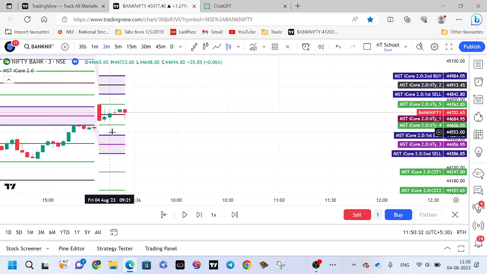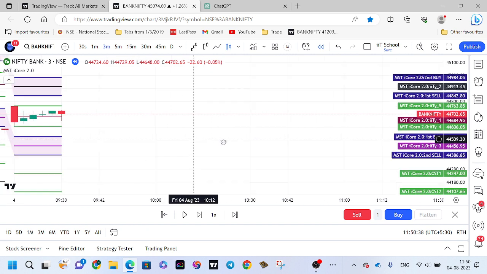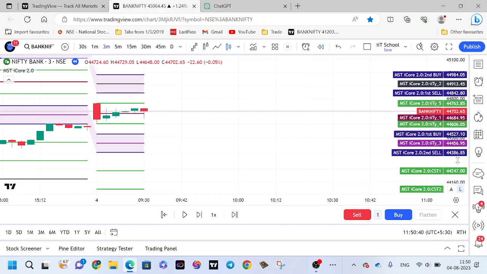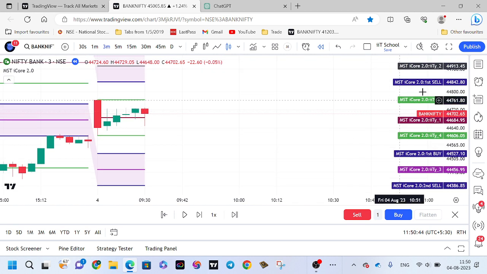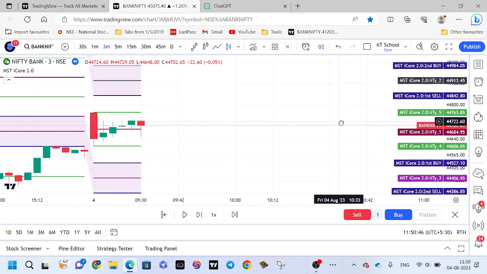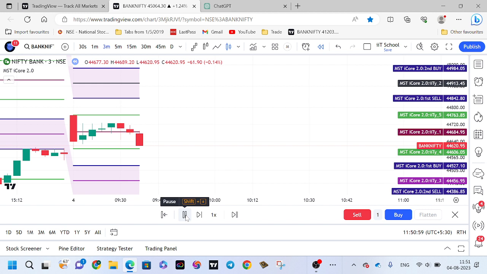The strike price selection method is very simple. So now we are waiting at both sides. We don't know where the market will go. If the market is coming down, we will be buying the call option. If the market is going up, we will be buying the put option. So it is very clear. If SL hit, we will wait for the closing price, then we will go for the reversal entry. So now hope it is clear. Very simple method.